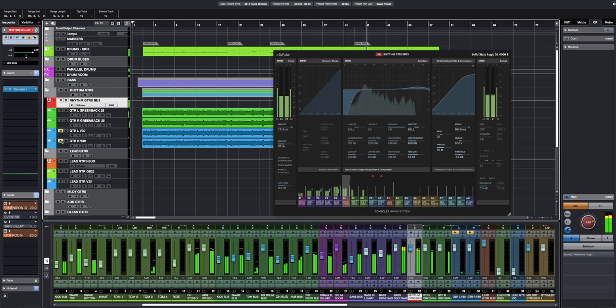So you can get really cool sounds by using both speakers and blending them in. Okay, then let's check out the lead guitars. Let's mute the rhythm guitars.